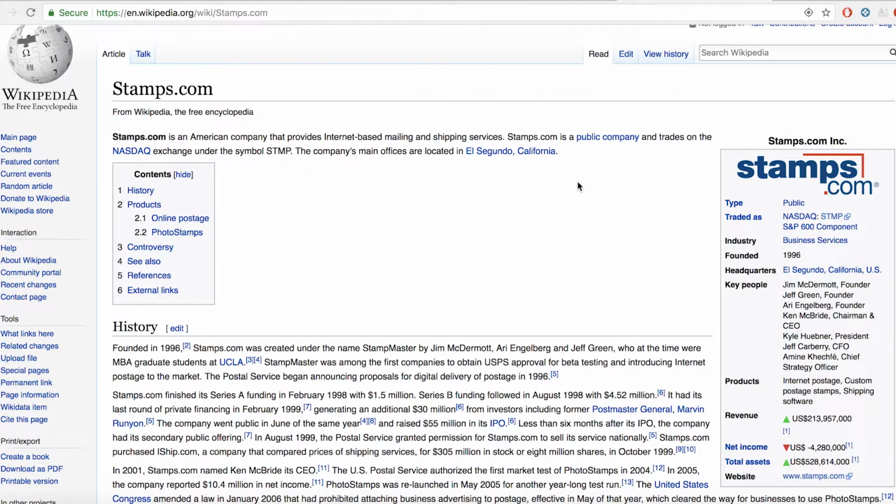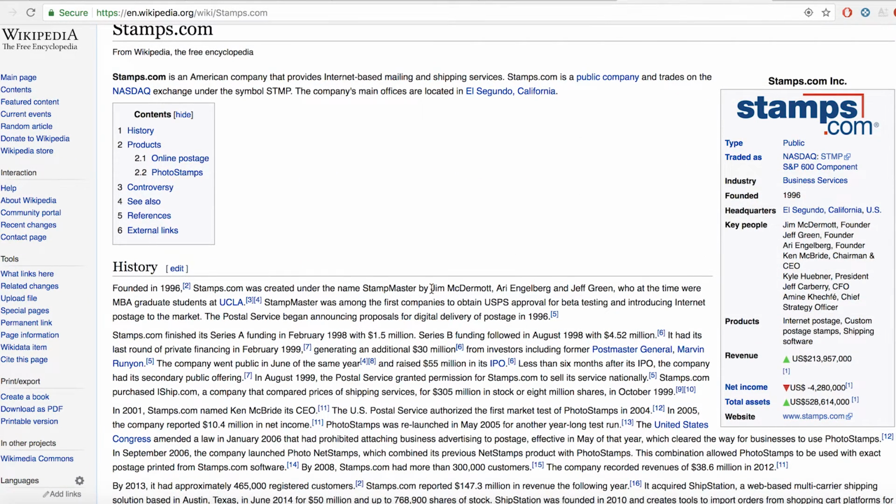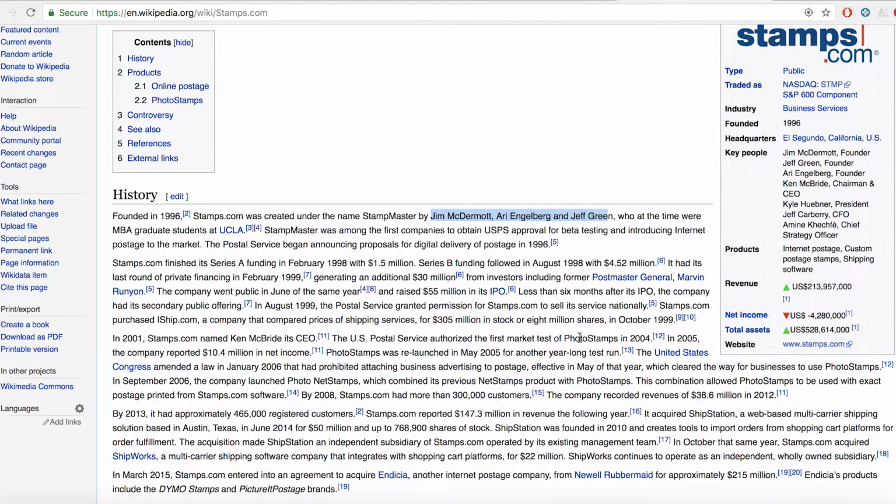So that brings us to Stamps, which is the last one. And as we can see, the three founders are right here. But from what I can read here, none of them have senior positions in the company anymore. So that's a little bit disappointing to see. But again, it's not a requirement for me. It's not like I'm not going to invest in businesses where the founders are not in power, especially because I'm particularly looking for businesses that are probably 20 or more years old, which means that it's very unlikely that the founders are still in power.